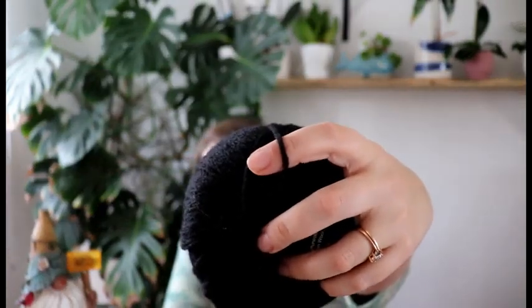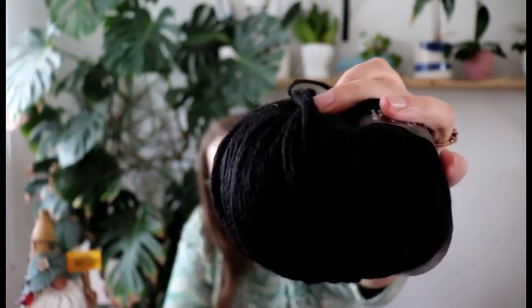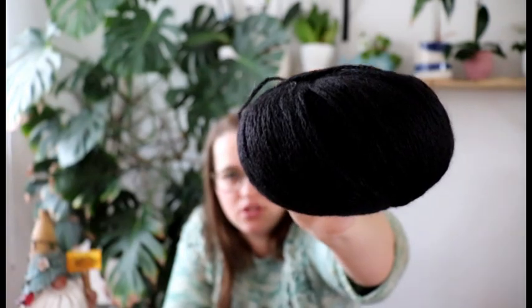And it is a chained yarn. It is super squishy and soft, and I really, really like it. I'm hoping that this stretches a little bit when I block it because of the alpaca content, because right now it's like a little bit of an awkward length, but I hope it stretches just a bit. And I got this from my local yarn store in Ottawa called Wool Time during their tent sale.